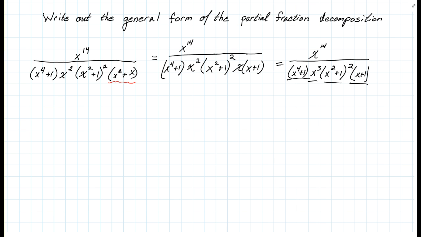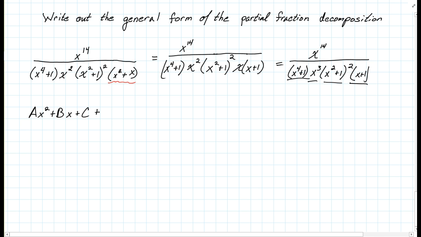So we need to long divide, but of course we don't want to long divide. This is going to be hideous, right? We don't want to multiply out that denominator. But if we did long divide, what would we get? We'd get a quadratic. We'd get a degree 2 polynomial because 14 minus 12 is equal to 2. So we're going to start with ax squared plus bx plus c, right? The general form of a quadratic. And then we'll go ahead and start adding our fractions in.